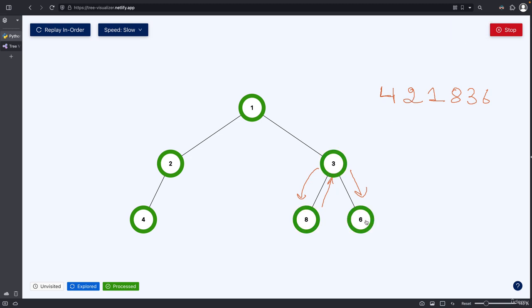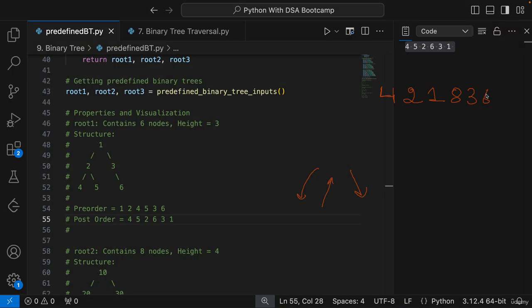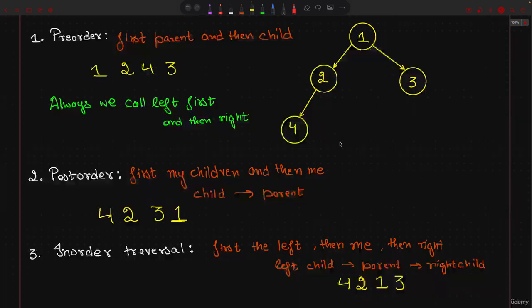3, 6. Fine. Last one is the 6. So you will see one thing. Fourth is the leftmost node. 6 is the rightmost node. Right, everyone? So I hope you are able to see this particular thing. This is very important. We will be doing some questions going forward on this particular understanding. So that's why I'm making sure that each and every one of you is able to understand it properly.